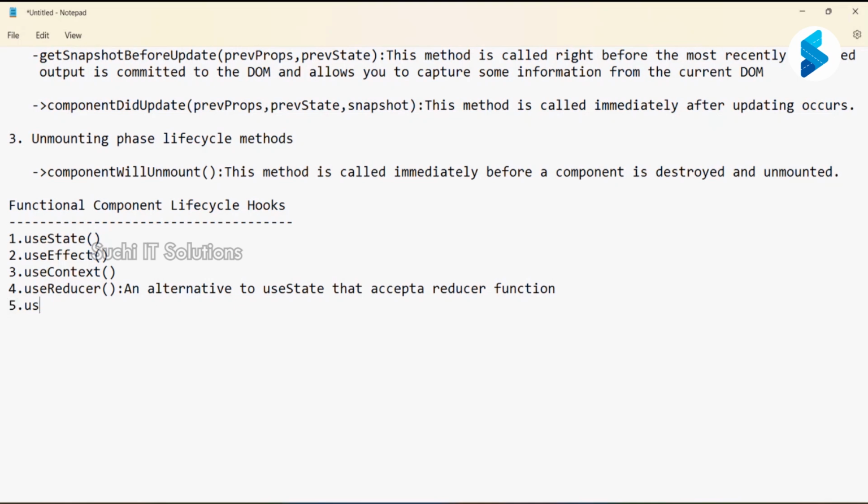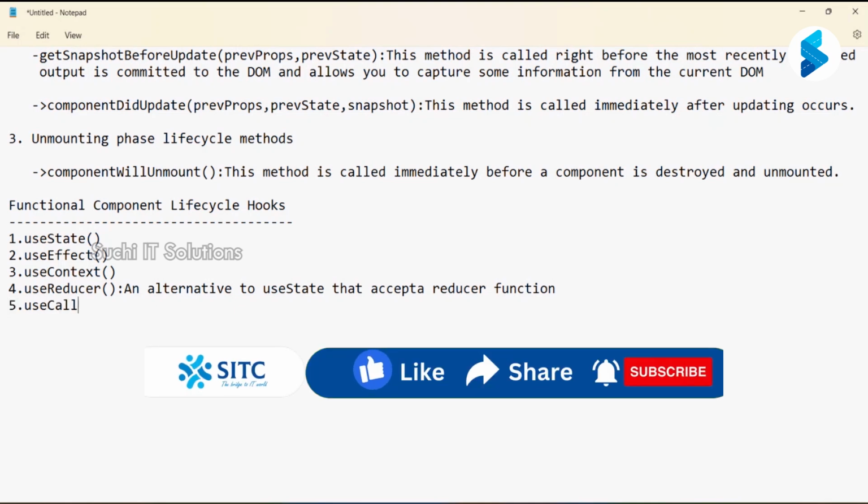Another one is useCallback. useCallback returns a memoized version of the callback, so the callback only changes if one of the dependencies changes.